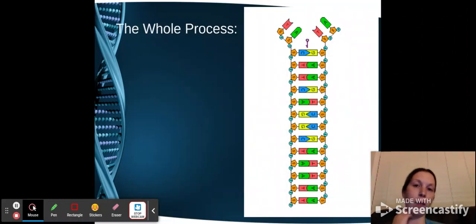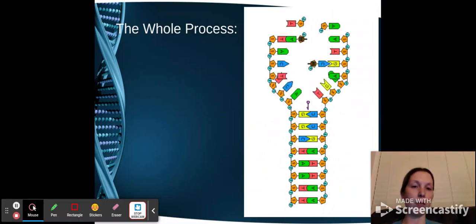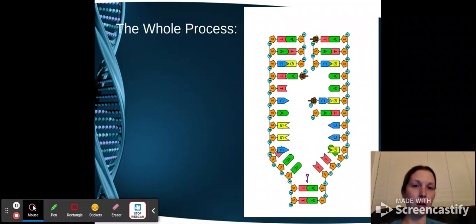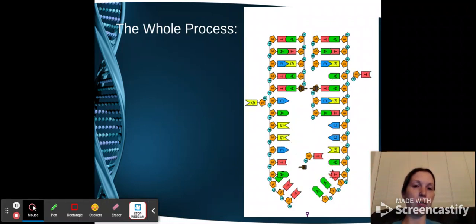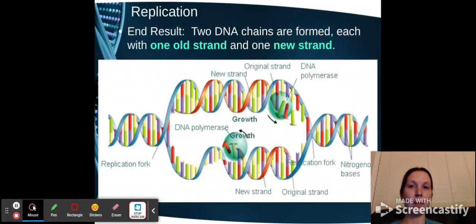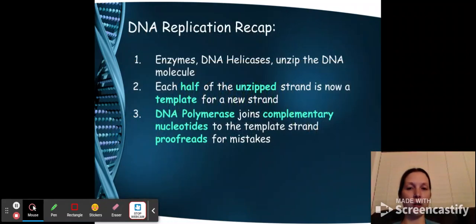So this is just a quick video to show you the whole process. So coming through here would be DNA helicase and then behind it these little darker parts are going to be pulling in your new bases. Those are the polymerase. The end result of replication again is just two DNA strands formed. One half is the old strand and one half is the new strand. And then I just want you to pause right here and read over these recaps of the steps.